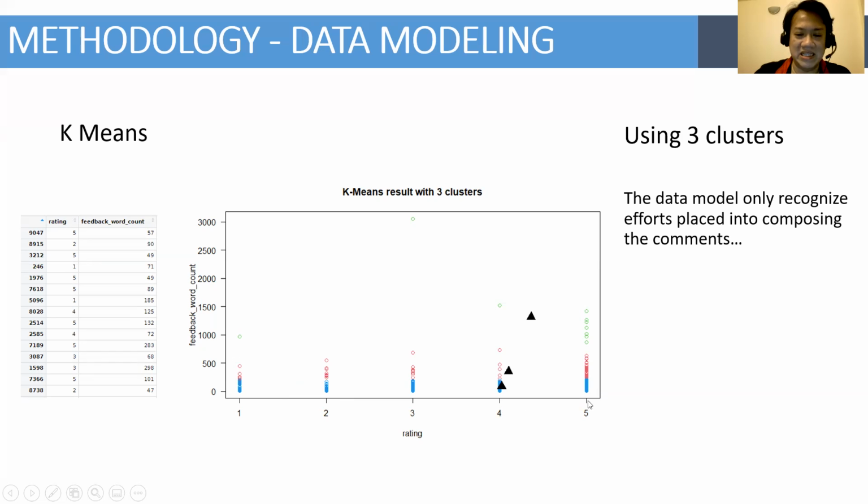What incentive can be done by Amazon to improve the quality of the comments? Or perhaps they don't have to improve the quality, and just keep on using those with 200 or 300 words and above. These are two clusters to ensure whether this is impactful or not. This is an interesting thing: based on this data modeling, we can see that the K-means can give us a better context on how the feedback word count and the rating behave.